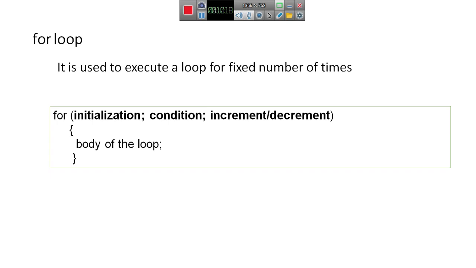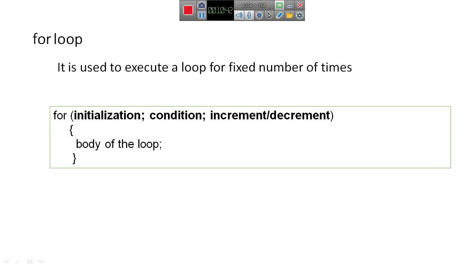The difference is that in while loop the length of the statements is increased, because the initialization is on one line, the condition on another line, and increment or decrement on another line.